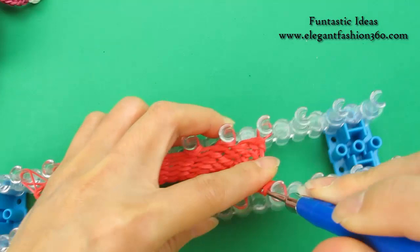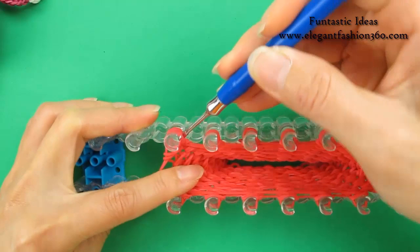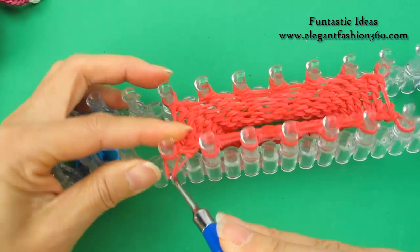Repeat this step, do it on this side. Take these two bands, move in here, bring the bottom there, inside. Take these two bands, in here, bring the bottom there, inside.